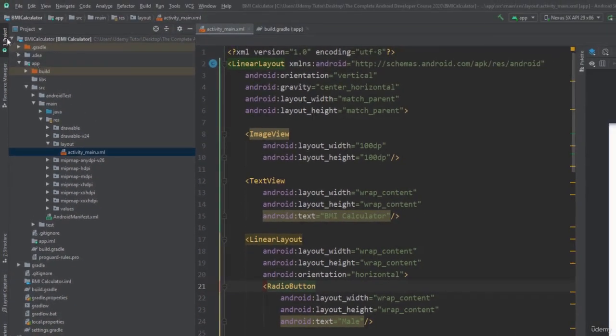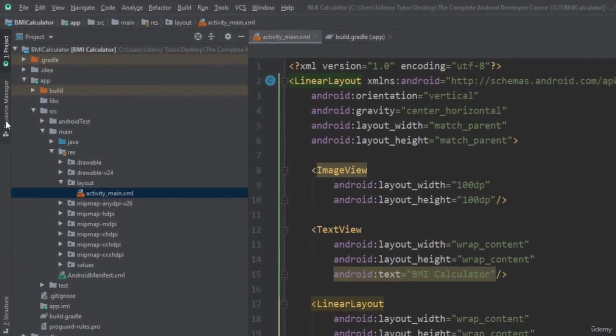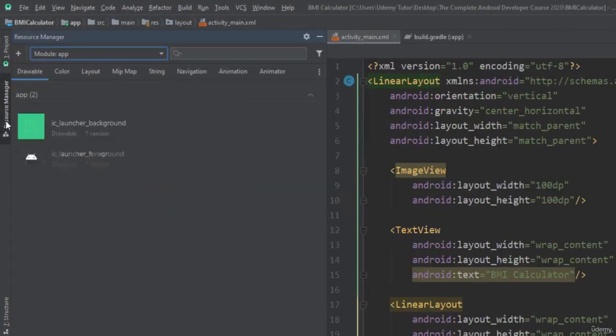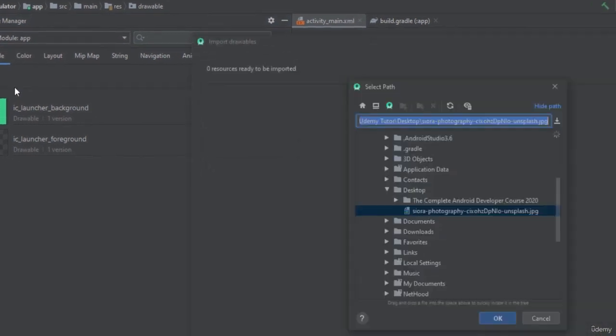On the left, with our side pane, the project pane, we're now going to look at a new pane, a different type of view. It's underneath, and it's called the Resource Manager. So if you go ahead and click that, that's now swapped our project pane for a slightly wider Resource Manager. So there's two ways from here you can bring pictures into your project. The first, if you click plus there, and then import drawables, you can do it this way.